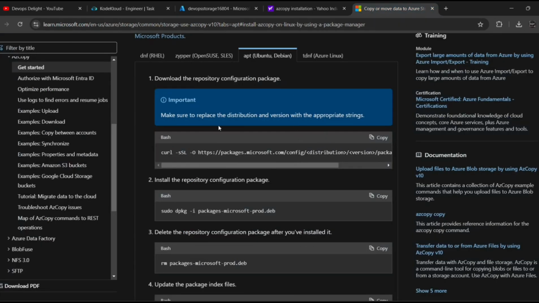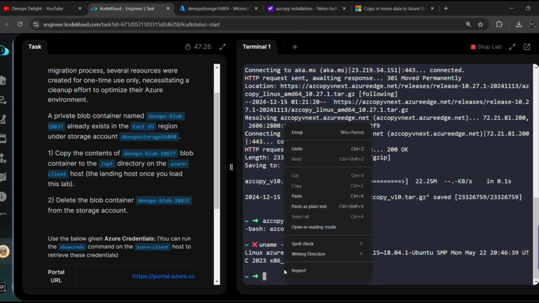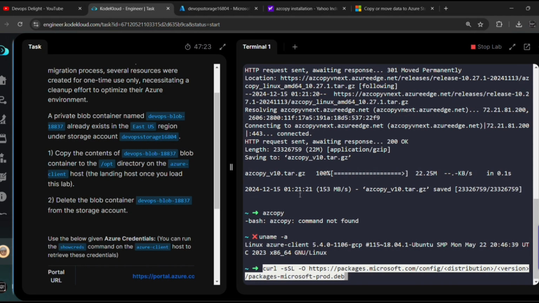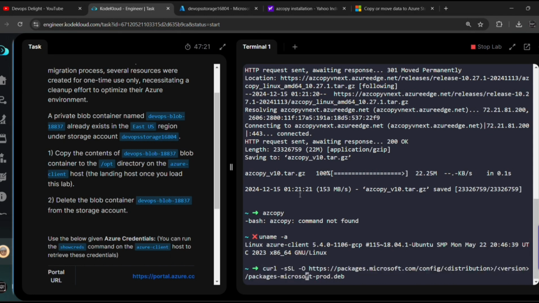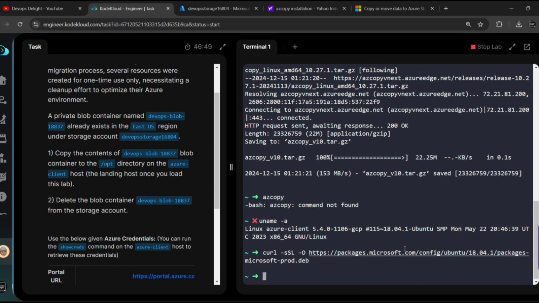So here let me copy this one, paste it here, and then let me try to replace the values of the version. So what is our Ubuntu version? Okay, it is 18.04.1. So let me type the same here, 18.04.1. Then what is the distribution? What is our flavor? It is Ubuntu. Okay, now let me hit enter.